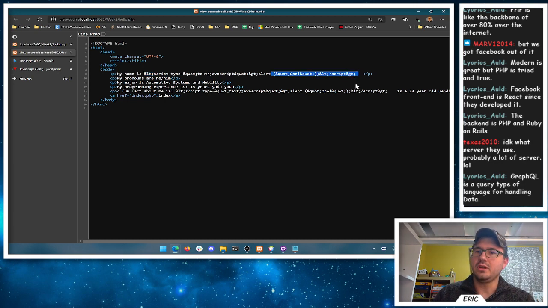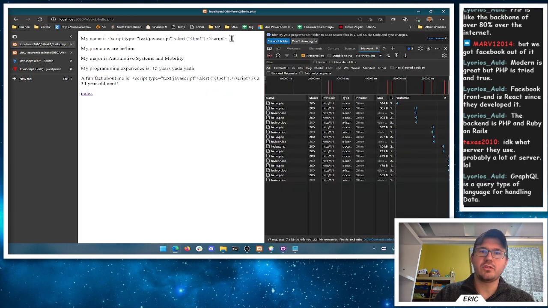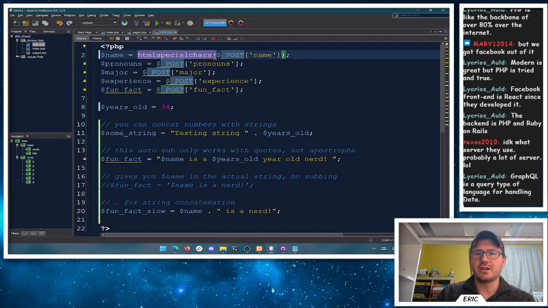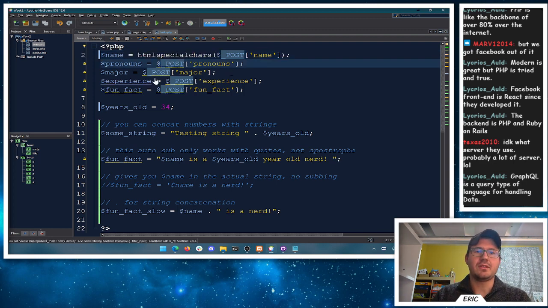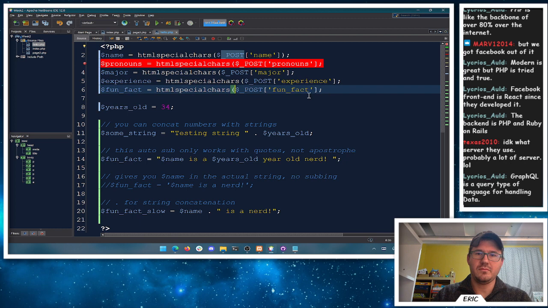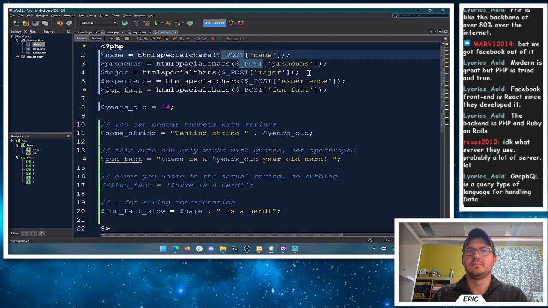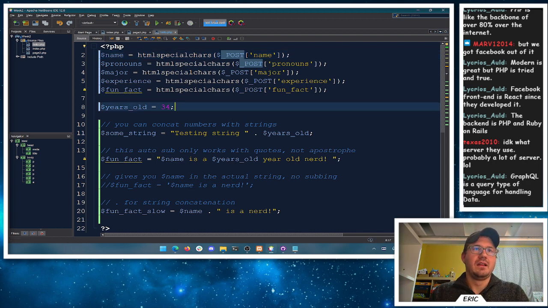So all of that gets encoded into HTML, which the browser is more than happy to show you the pretty version of, but it won't execute it as actual JavaScript. So this is the safer way to go about it. Anytime we're taking input from the user and displaying it, you want to run it through HTML special characters, which seems really obnoxious to do every time, but I'm going to do it every time, and we'll just feel better about ourselves. So pretty much you always want to use HTML special characters when we're dealing with string input from a user, because that will make sure that we don't do some bad things.